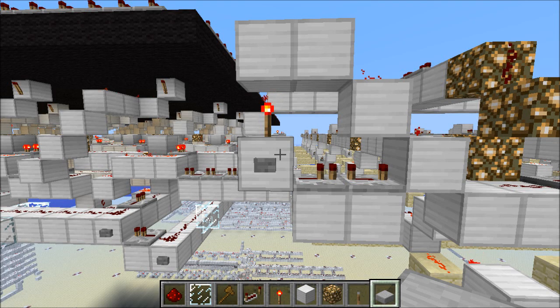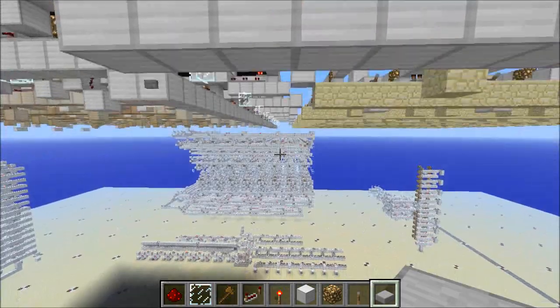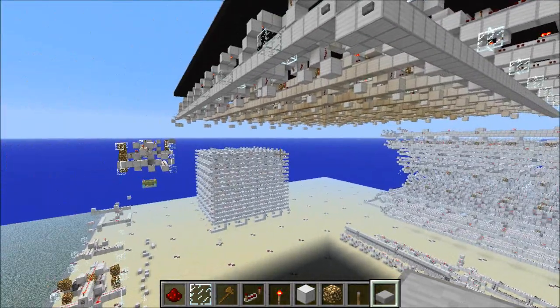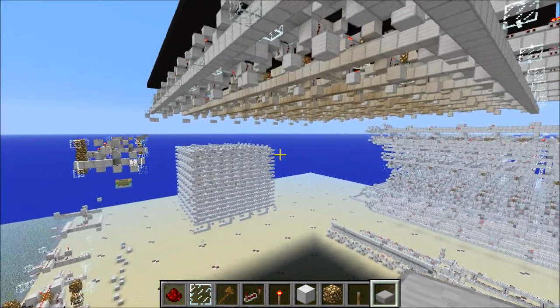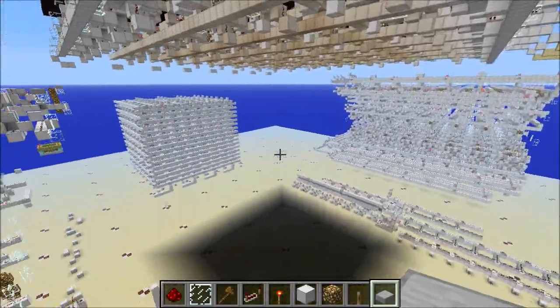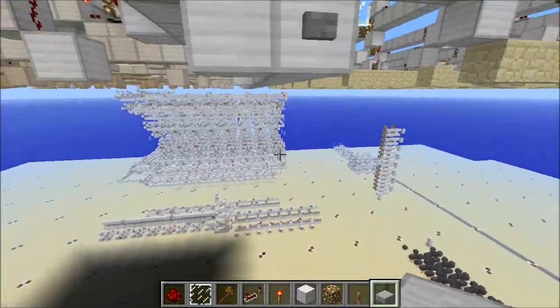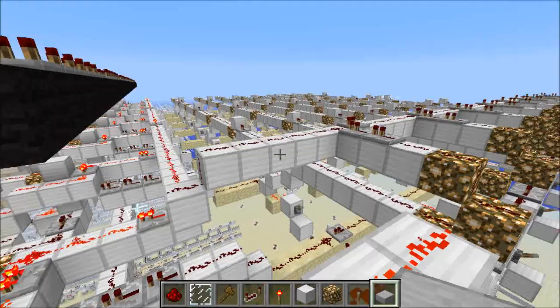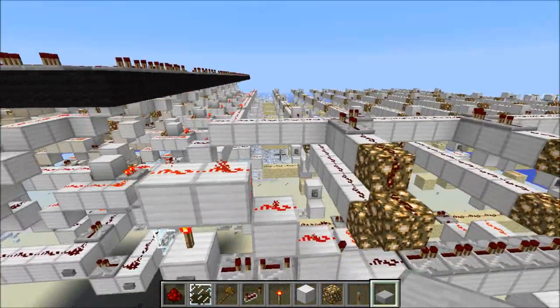So I've been gone for about 2 weeks, but I'm back, and while I was gone, I managed to get a decent amount of work done on the GPU project. You can see I'm starting to accumulate a bunch of different components around this plot over here. And so I thought that today we'd take a look at some of the things that I've been working on.